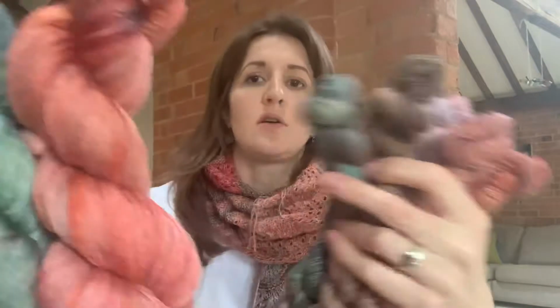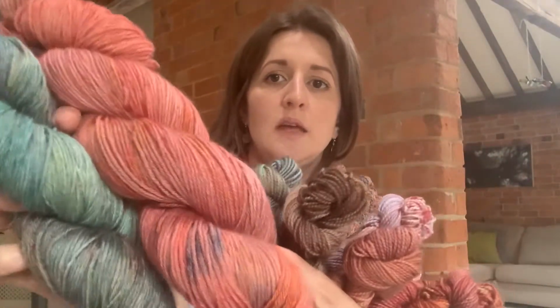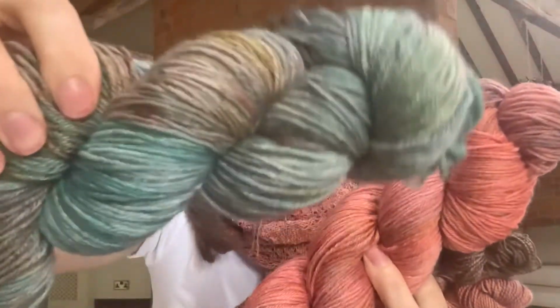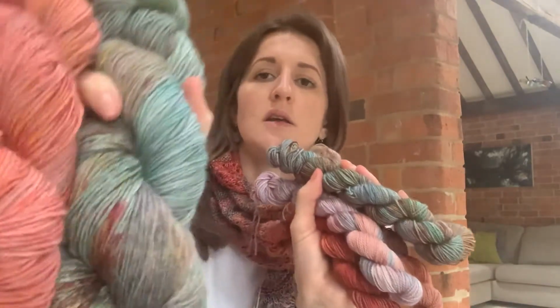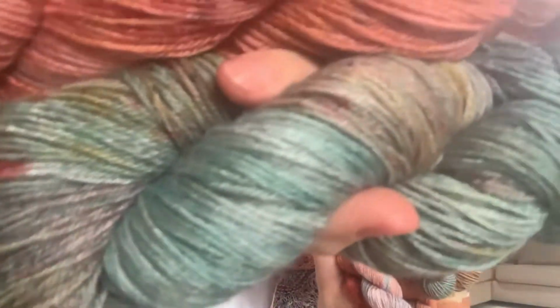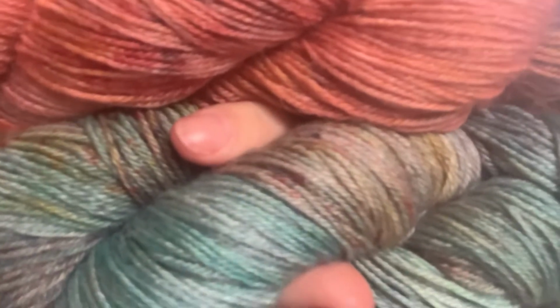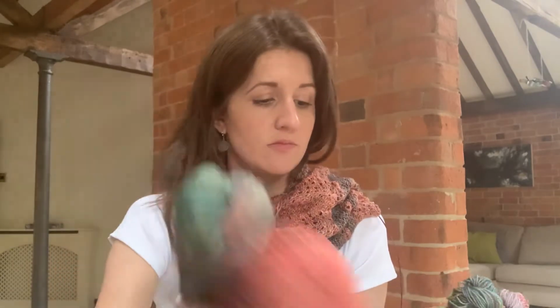And then I have dyed to go with them the main colour. So you've got the Gryffindor there, pops of navy, then the invisibility cloak. I've kind of thought about the overall feel and look of the yarn base. So this is our Blossom 4-ply, which is 80% merino, 20% bamboo. It's really, really silky and smooth, and I think will just be brilliant for a shawl. I'm really pleased with that.